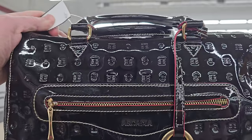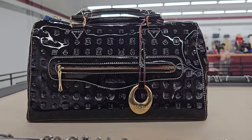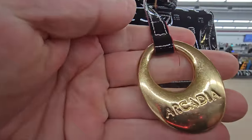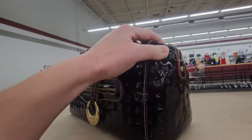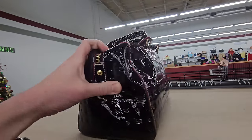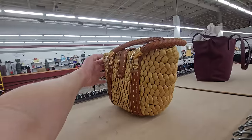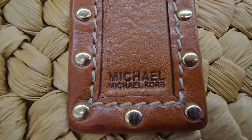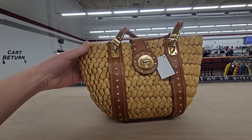Look at this very first bag up. This is a very good brand. I said we were going to hit the wall first. We're not. We're going to hit the shelves first. I think we need to hit the shelves because there's too much good stuff here. This is why it's my favorite store. Look at this, y'all. Gosh, can you not be in love with this?